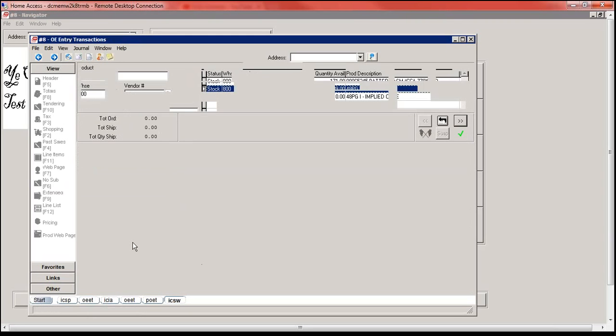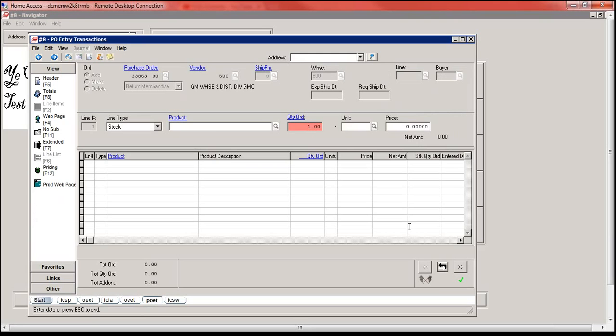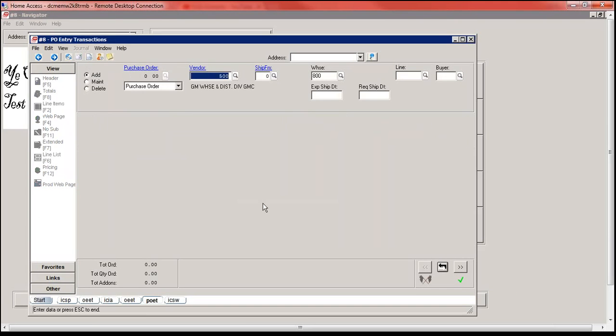And then on the order entry side, when you sell that reman item, when you sell the battery, the implied core automatically is charged to the customer. When they return the old battery, or the dirty core, you give them credit for the dirty core. On the purchasing side, when you buy that implied core, or the reman item, the battery, the implied core is automatically added, that cost. And when you return the dirty core, you'll get credit back for the dirty core.